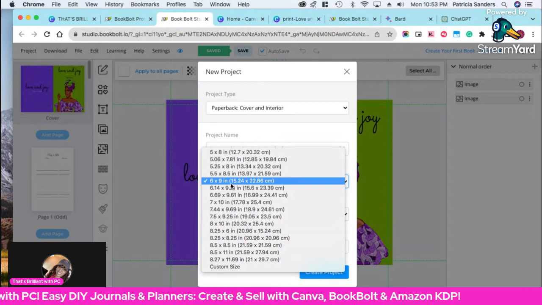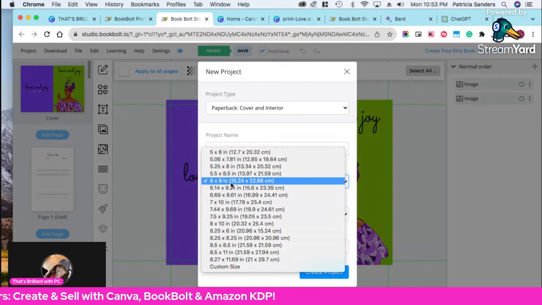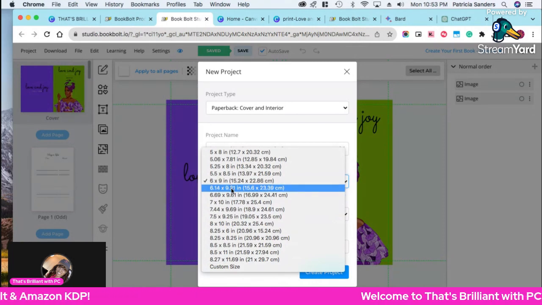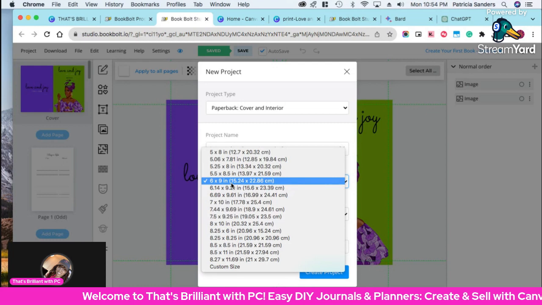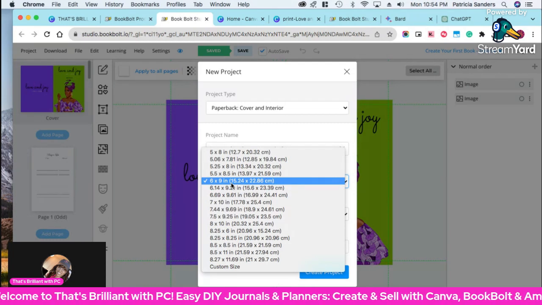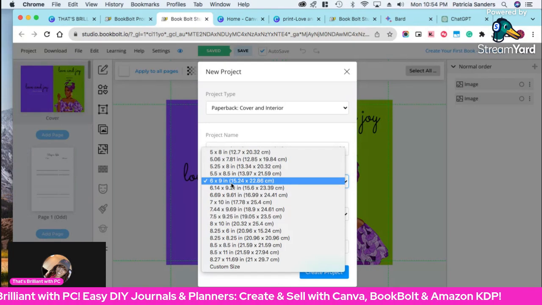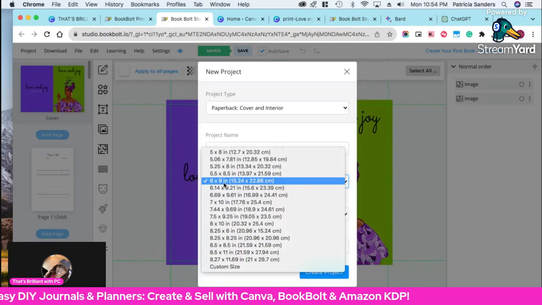It's a nice size, not too big, but not too small. If you have a particular book or journal at home, you may take a ruler or measuring tape and measure the dimensions, and that will give you the size of book that you might want to create. But for this example, we're going to use a 6x9 inch.